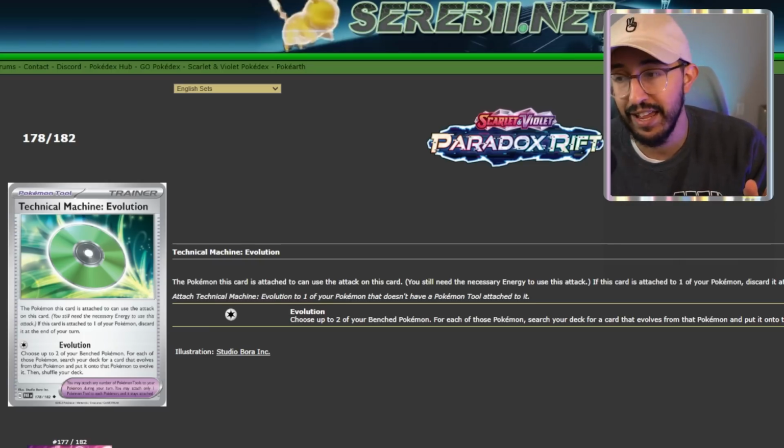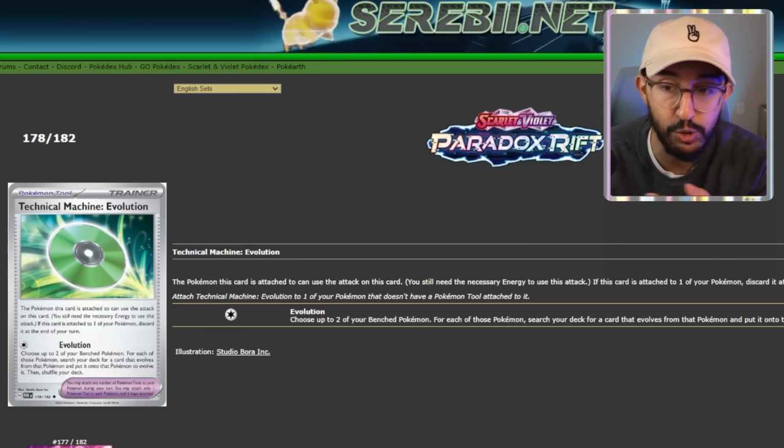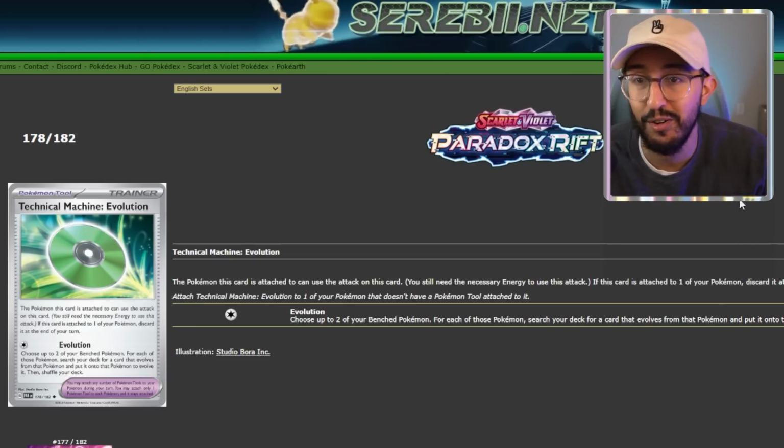No such thing as a rare candy, but something like this where it's a tool and you still have to attack, and then this gets burned and you can only do it once, could definitely help you find that pesky Haunter that's literally on the bottom of your deck and you're trying to evolve into your Gengar.